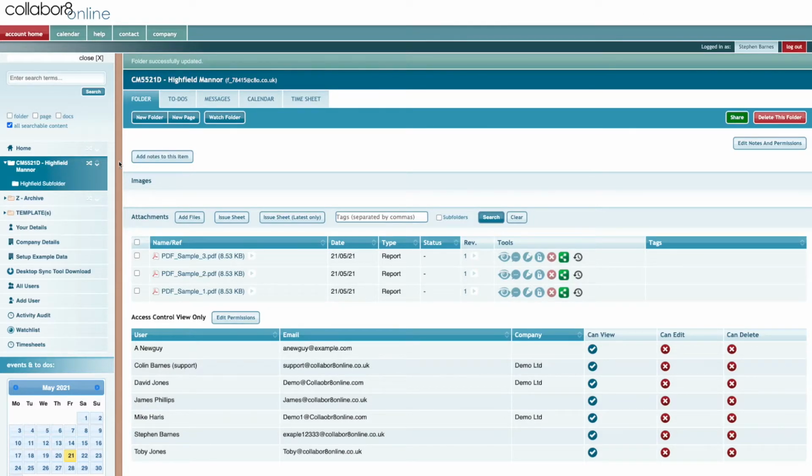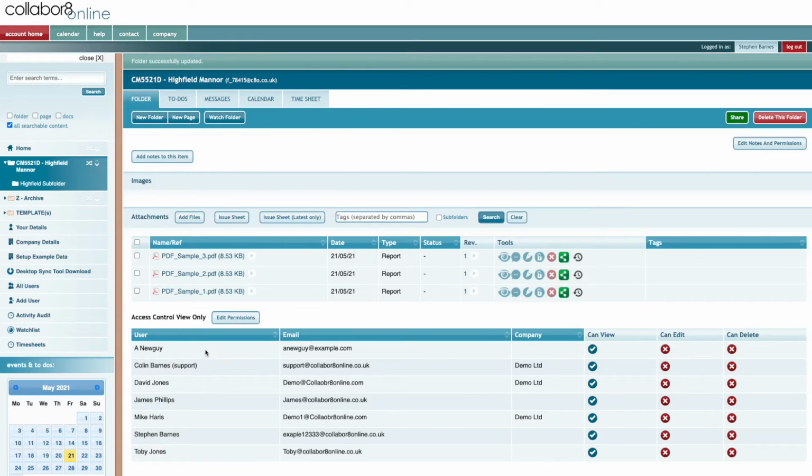For example, now you can see on the folder structure here, there's actually a subfolder to this Highfield Manor project, and that's just a single subfolder. You will often find within projects you will have a lengthy subfolder structure, and it would be quite time consuming to have to go through and change specific system permissions for each individual folder. If you want to make a specific change to all of these folders, for example giving several users the ability to edit these folders, you can do that using the Cascade Permissions down functionality, which I will now demonstrate to you.